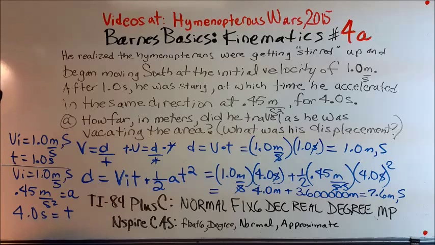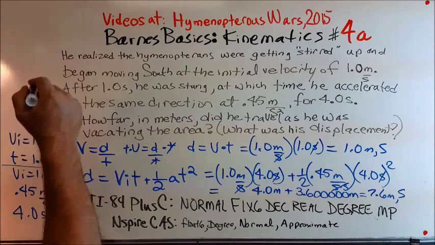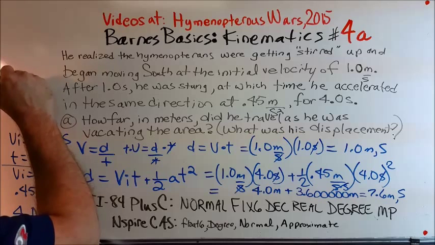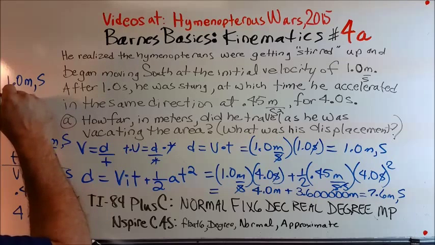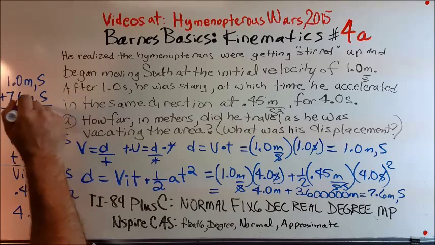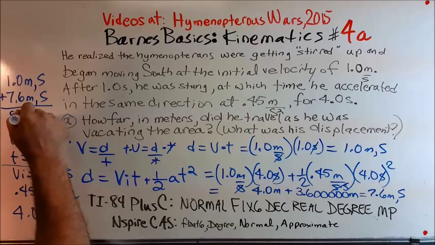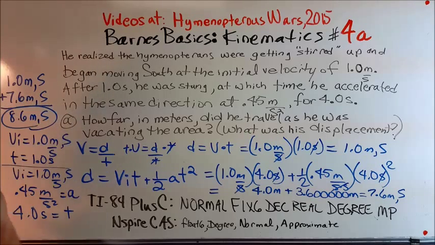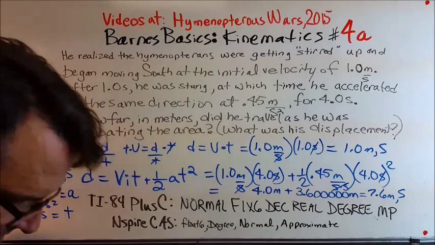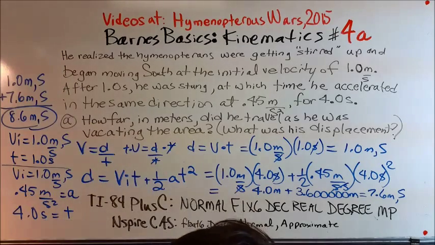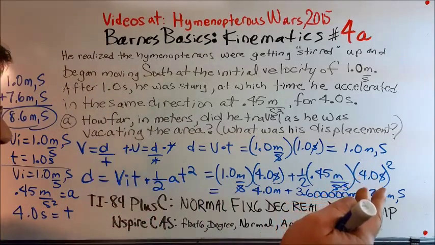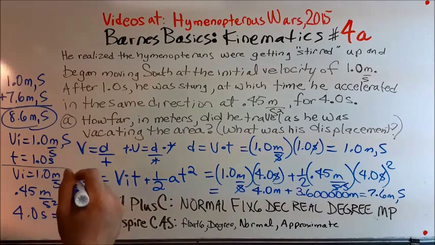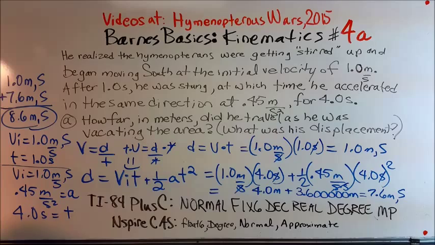And I'm kind of running out of room, and so why don't we just say this? 1.0 meters to the south added to 7.6 meters to the south makes 8.6 meters to the south, and I'm going to say that that is my displacement. It actually is my distance as well, because it's in a straight line. I didn't zig and zag, or I didn't go out and then come back. So good job, everybody. Nice job. Kind of seems complicated, but I think we did a decent job here.